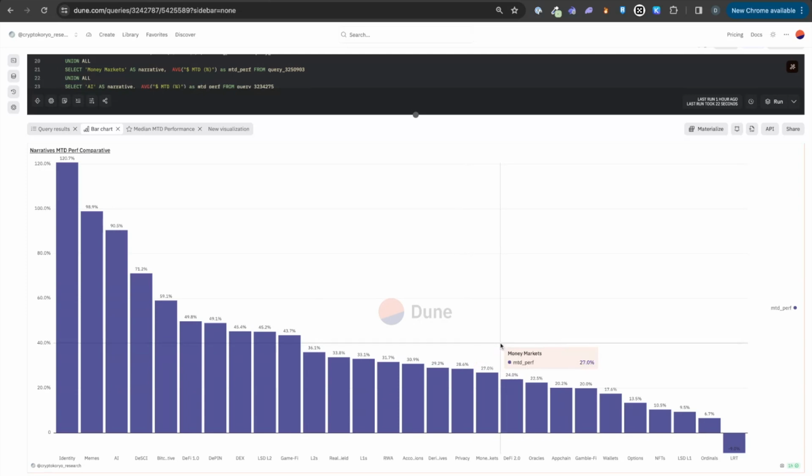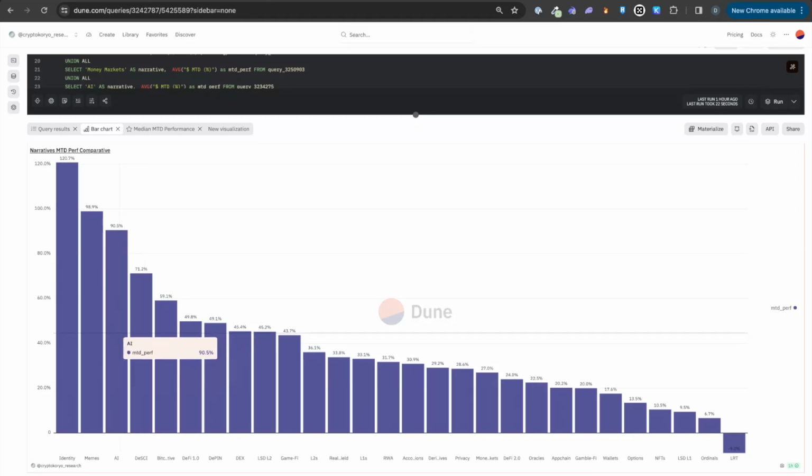On the other side, you could also do the same thing on the left side. As I mentioned, the AI narrative has been outperforming for quite a long time now, but at some point this will stop, right? At some point the AI narrative will start to move to the right side. I don't know when it's going to happen, and I don't want to focus too much on which narrative is the best. Right here, I'm just talking about trends and things that you can see on this chart.